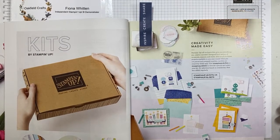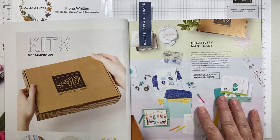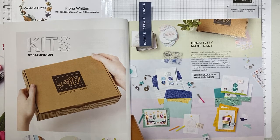So if you go to oakvillecrafts.com, in the right hand border, if you scroll down, you will find a link direct to the kits collection. And it's also at the bottom. And also, if you just go to my online store, you will find the kits collection in there. I can never tell you from day to day what is actually in the kits collection. I can tell you that there will be a lot to choose from. There are also just general crafting kits, which will include things like home decor, packaging, tags. And you just pick what it is that interests you.